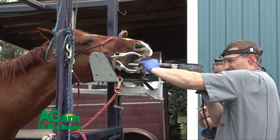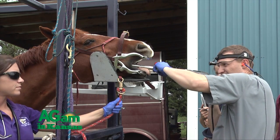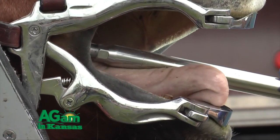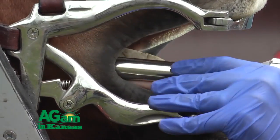You know, these horses, a lot of times you'll see them dropping feed and excess salivation and things, but you might not see that either. And so in these horses, as a veterinarian, as you know, it's really important to get their teeth floated routinely, or at least checked. Yeah. So teeth is an issue.